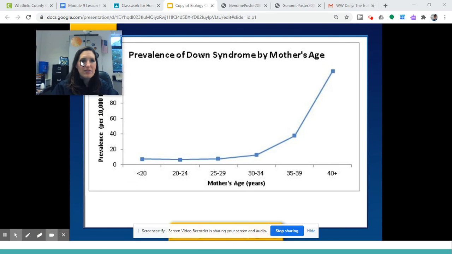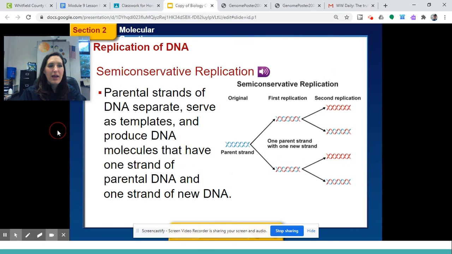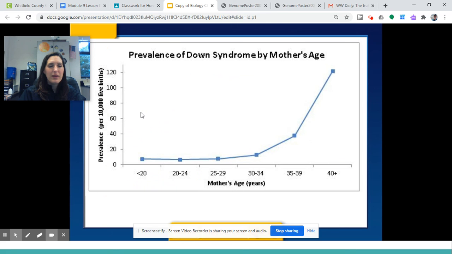Okay. And the last little bit I will leave you is not everything is on our DNA. Some things like Down syndrome will be on the DNA. You can definitely inherit Down syndrome and you can pass it on. There's also environmental factors. So Down syndrome is also contributed as a mother ages. Her risk of Down syndrome also increases. So there's other things that contribute towards genetic illnesses besides just passing it down from your DNA.